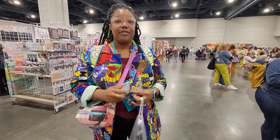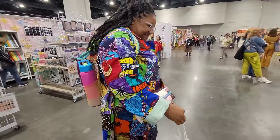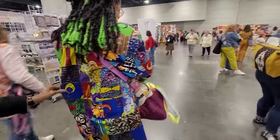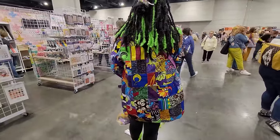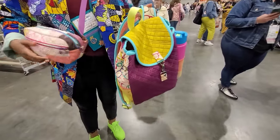The Heather blazer by Friday Pattern Co. Can I see the back too? Look at your shoes and the lot. Do you like lime? Oh, we got to get the bag. Oh, we've got to get the bag too. Let me see that bag. Did you make the bag? I did. I made both.